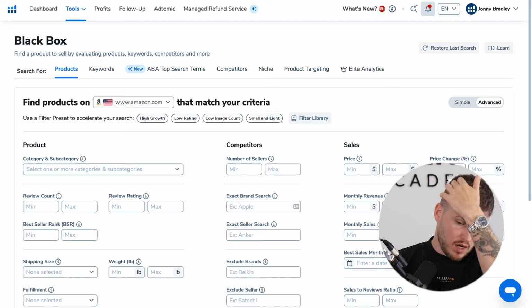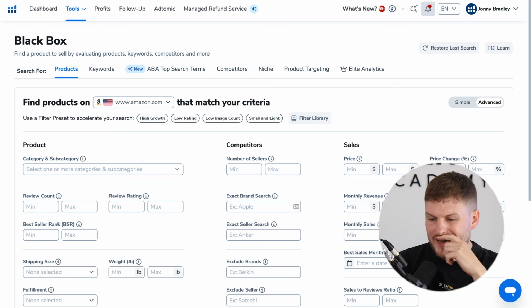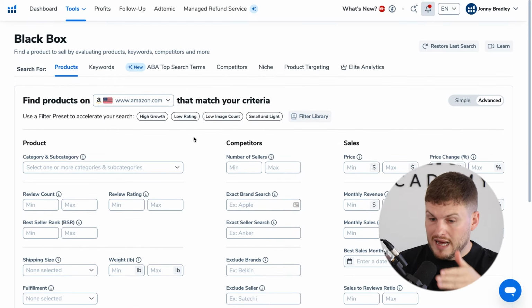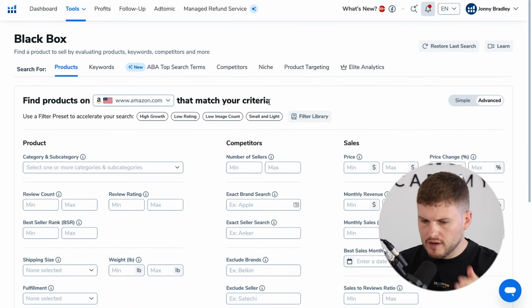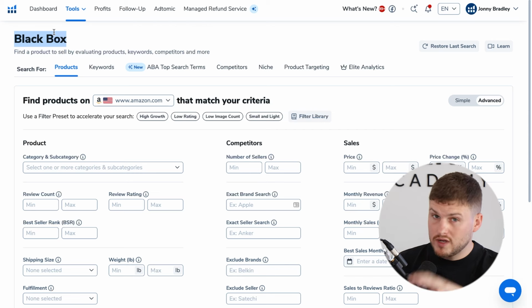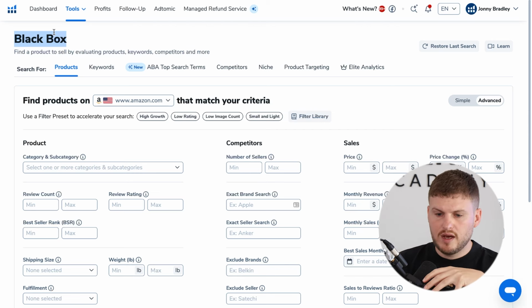So with the demand, as I said earlier, I actually don't care how you find products. The point is that they have demand. So quite often people use Helium 10's Black Box. Helium 10, they're part of the furniture when it comes to selling on Amazon software. And there's two real things that you'll use. So Black Box you may use, it's not my preference personally. I'll just show you how to use it so you can have an idea.